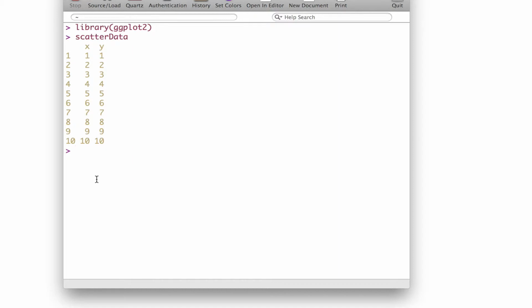So how do we create a graph in ggplot2? Well, we use the ggplot function. We need somewhere to put our graph first, so I'm going to assign it to a variable graph. So I'm going to say graph equals ggplot, and then as this down here tells us, the first thing we need to give the function is where our data comes from.